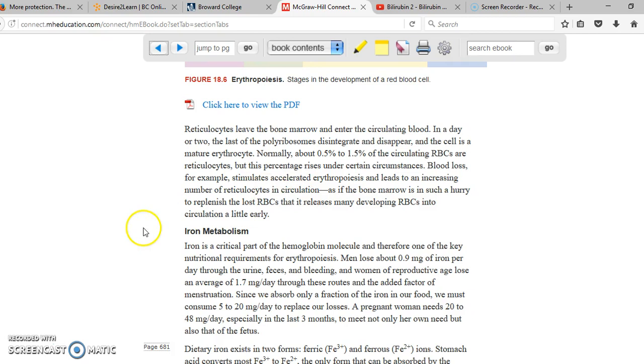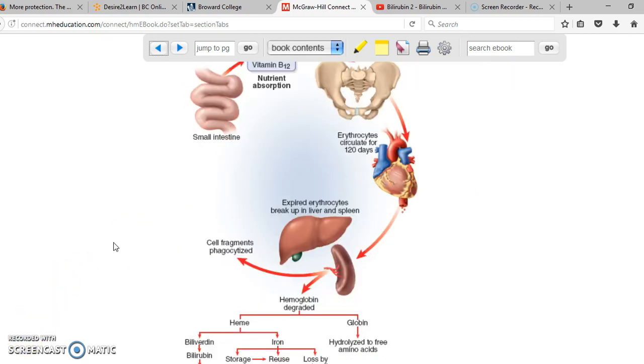So let's review this part. Where do we produce red blood cells then? In the bone. After they are produced, for how long do they live? 120 days. What happens after 120 days? They get trapped in the spleen. What happens in there? The red blood cell explodes. The macrophages in the spleen are going to eat the hemoglobin by a process called phagocytosis. So here's the hemoglobin that was phagocytized by the macrophage.